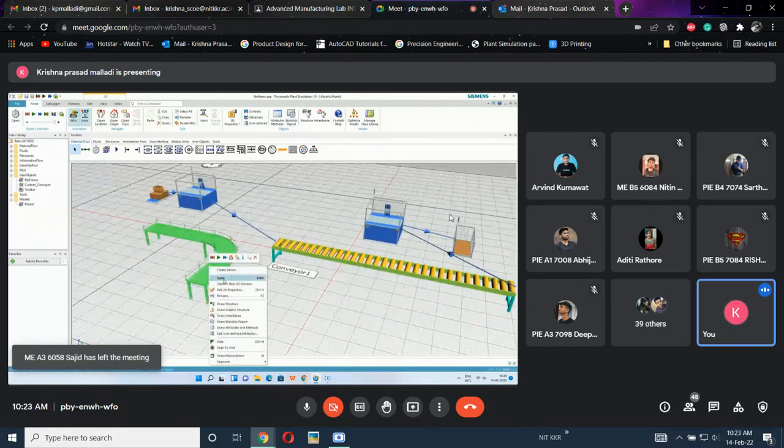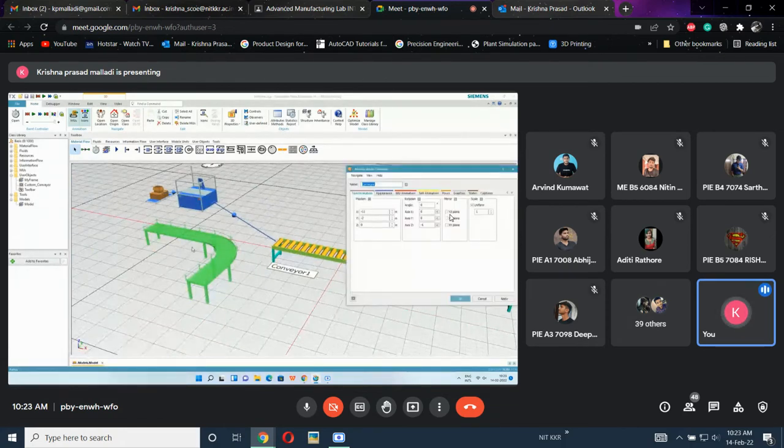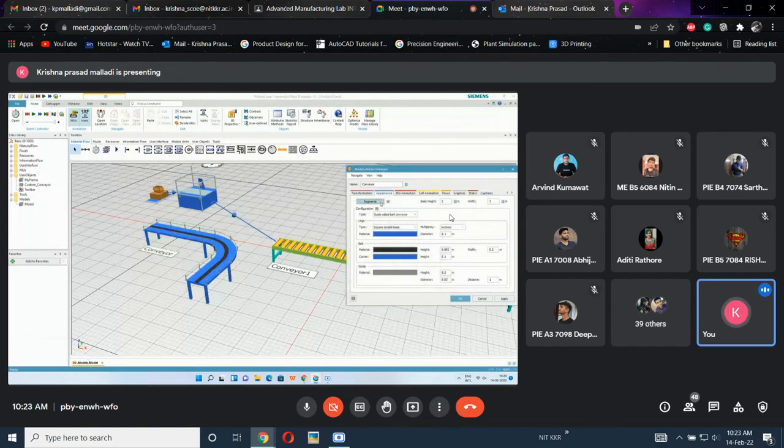Okay, right click, edit 3D properties. If you want to increase or transform, you can directly use this transform icon. If you want to use this label, then you can alter the label things. Once you are done with these two, then if you want to change the representation color of this conveyor, you need to enter into this one and you will have the same different things again. Here you can directly change the representation. There is one more option here, segments.